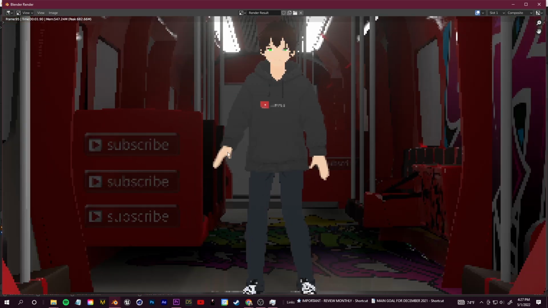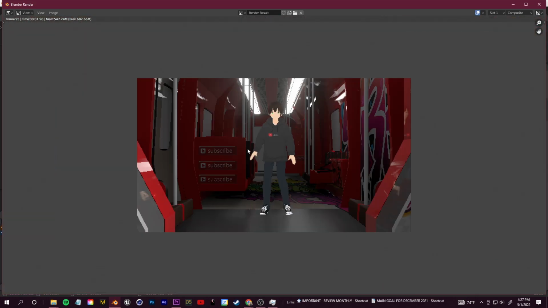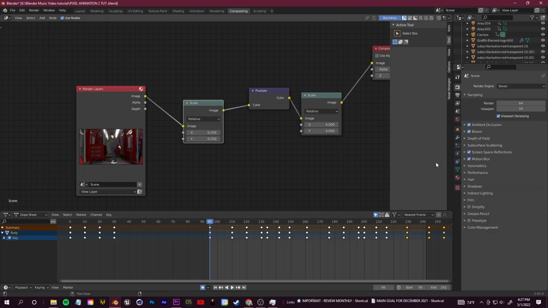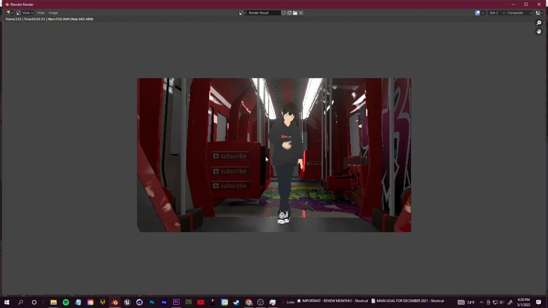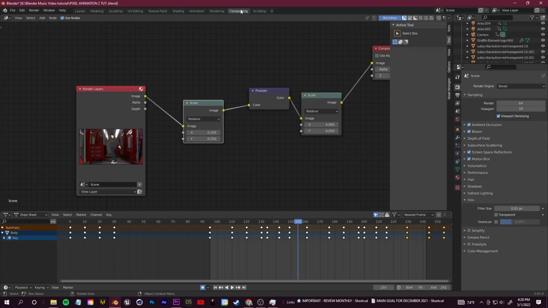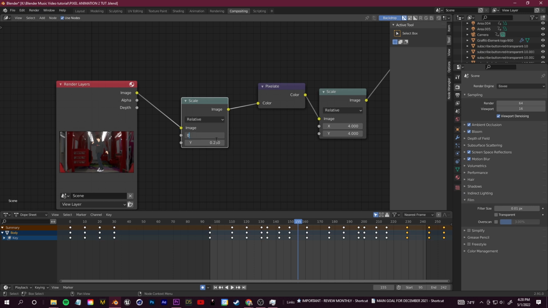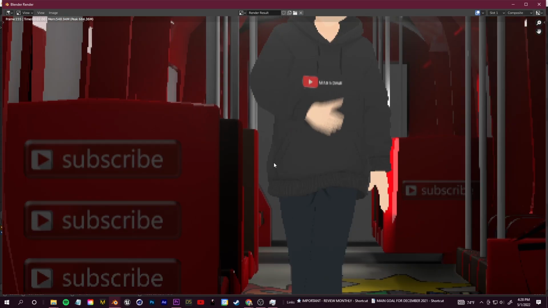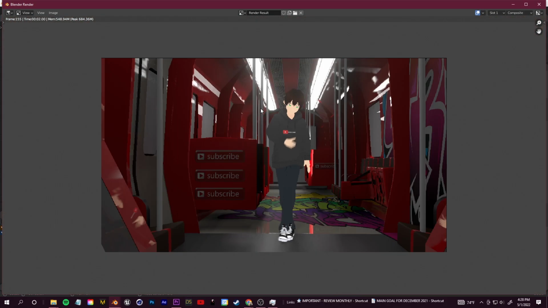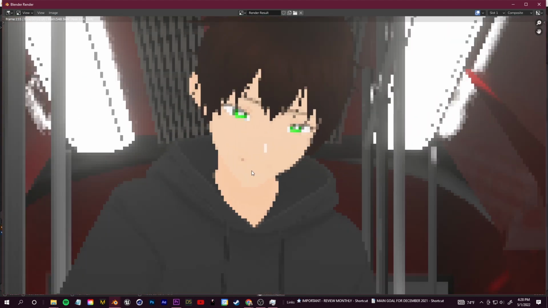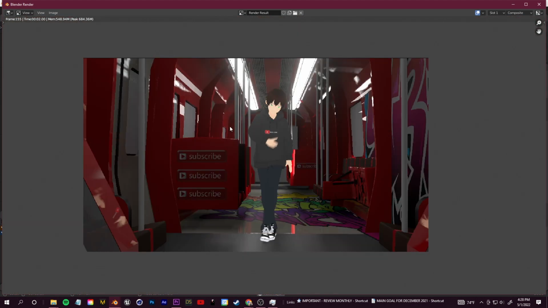Here's a better example where there's no motion blur. To add in that quick pixel, if we go back to our render settings here, we go down to film. You can check on transparent if there's anything in the background. You want to take your filter size and put that down to 0.01 so you have that fine edge on everything. You can also increase the amount of pixelation or decrease it if you'd like, just by going back to compositing. You can maybe change this to 0.5 and then change this to 2 instead of 4. And you can see you have a lot more subtle of a pixel filter on the edges. It's really up to you guys on whatever look you like. I think this actually looks pretty nice.